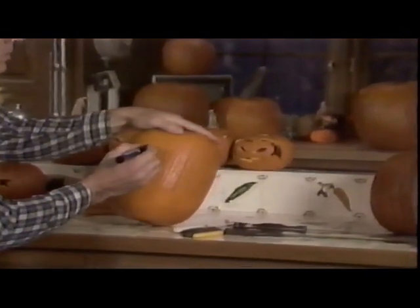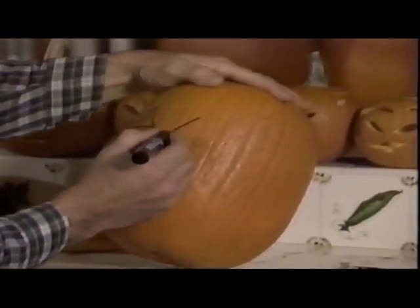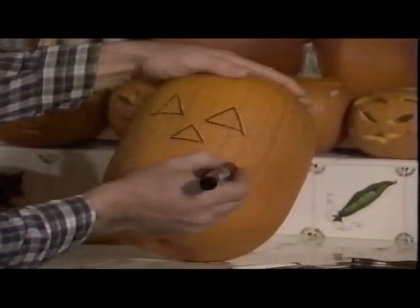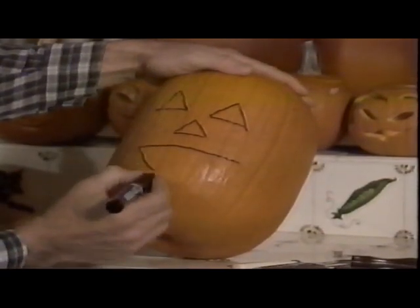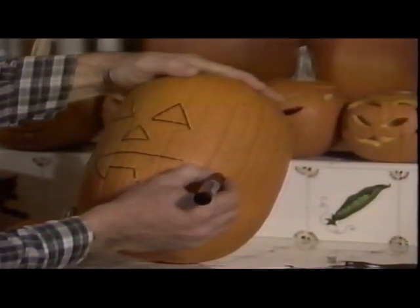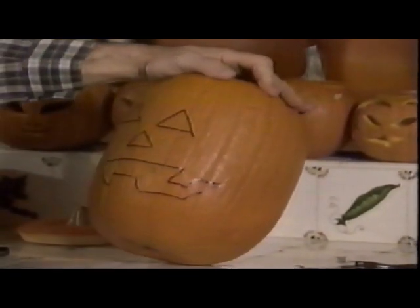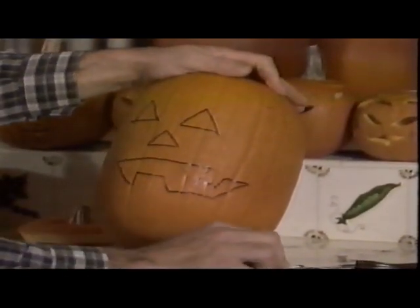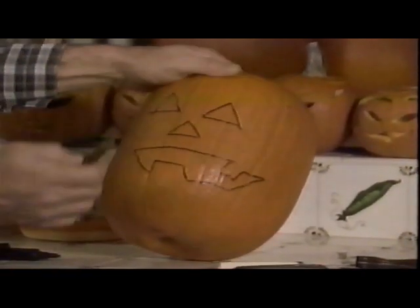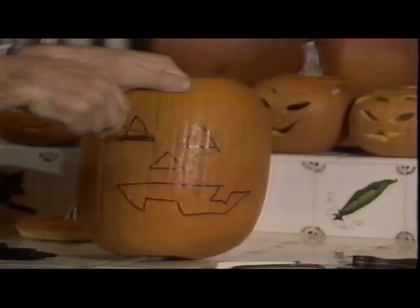This is the face that you carve using a big knife. Triangle nose, generally a mouth that looks something like this, with maybe a tooth like that. All straight lines, all right? And sometimes it's off center. What we'll do, I'm going to use the smallest knife, and we're going to carve around the area.